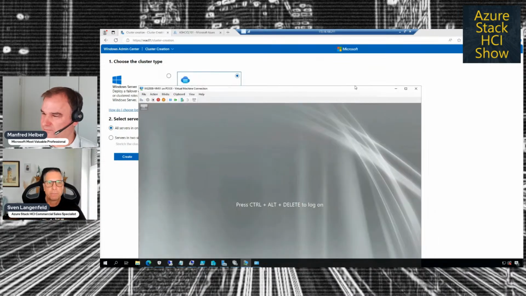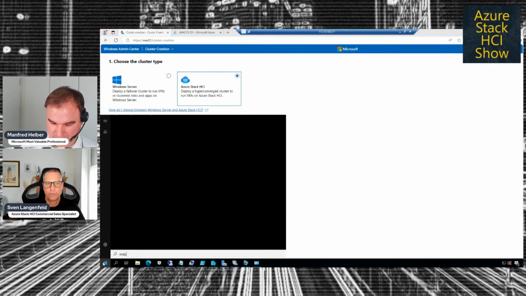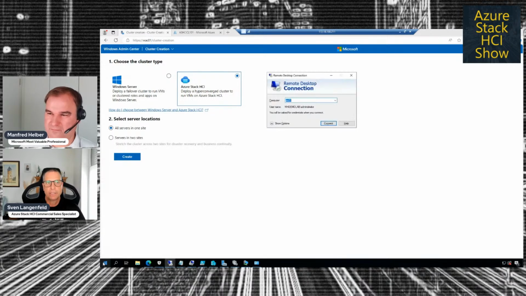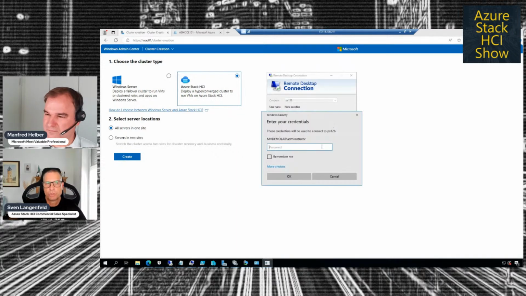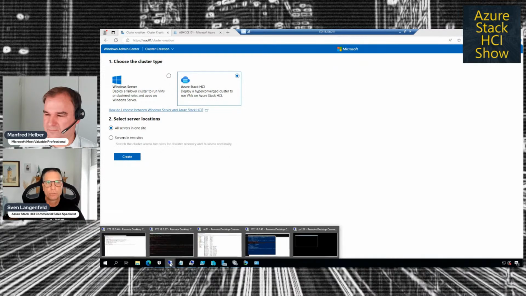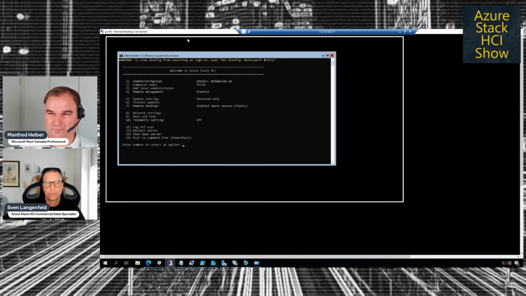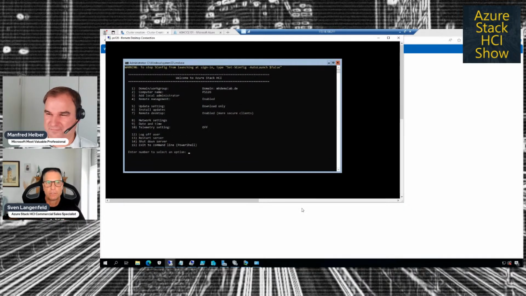So Windows Admin Center is a kind of new graphical user interface for Windows Server and Azure Stack HCI and other operating systems Manfred showed before. And the good thing is that you can manage multiple servers from one tool. And the best thing is Azure Stack HCI itself is absolutely for free. So you do not have to invest additional dollars in having this modern graphical user interface for your server infrastructure.